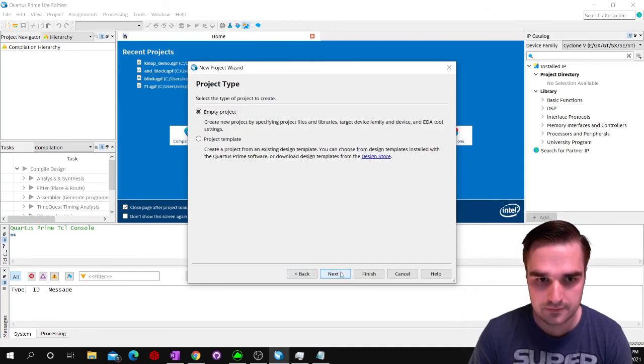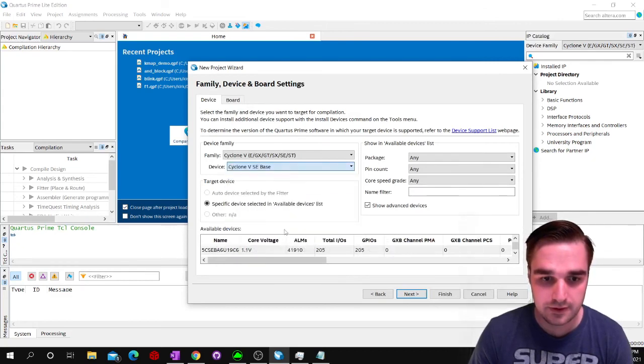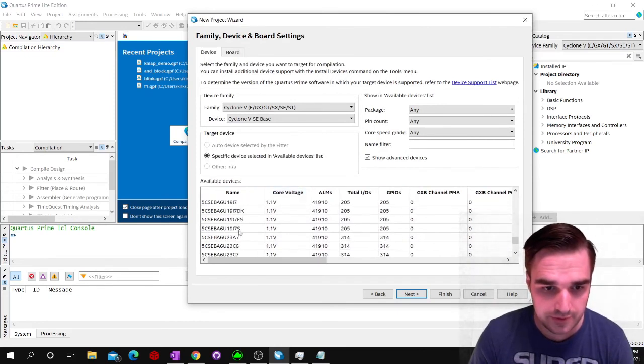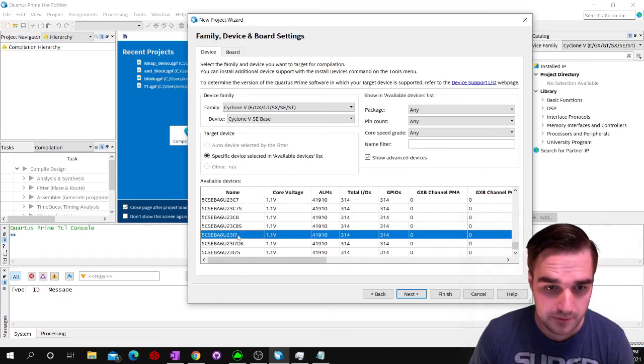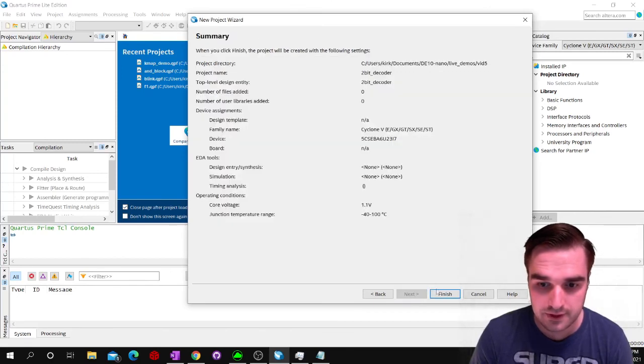Next. And next. Next. Devices, SE base. I feel like I'm getting better at this. It's the 23U7. 23i7. U23i7. That's the one. We'll click Next, Next, Finish.